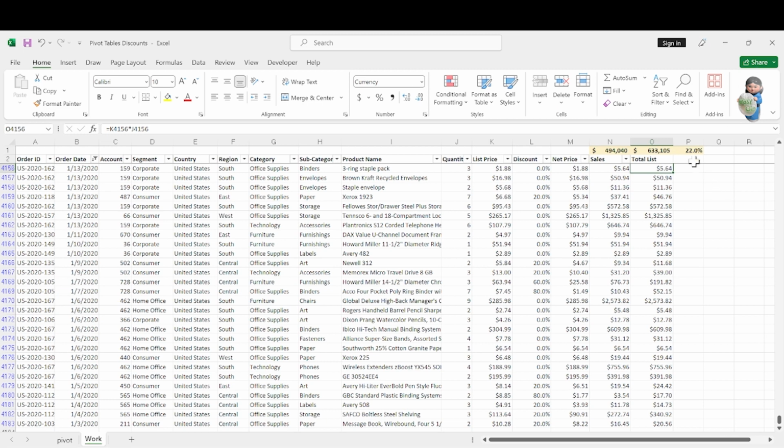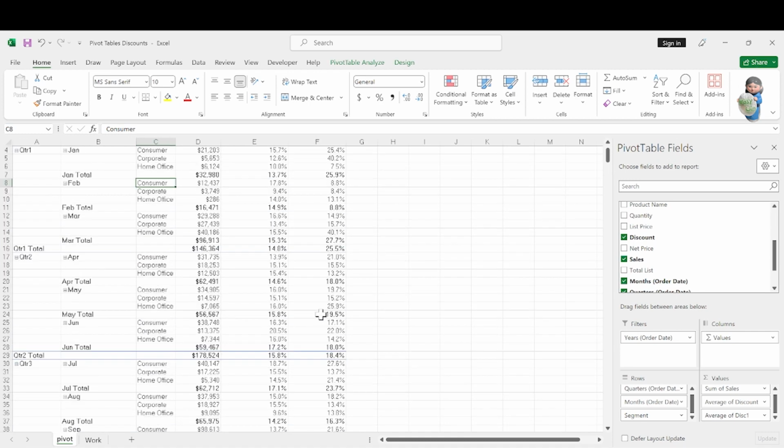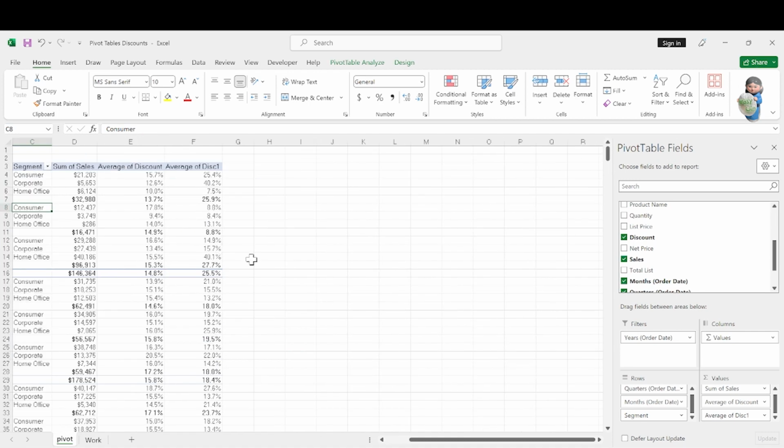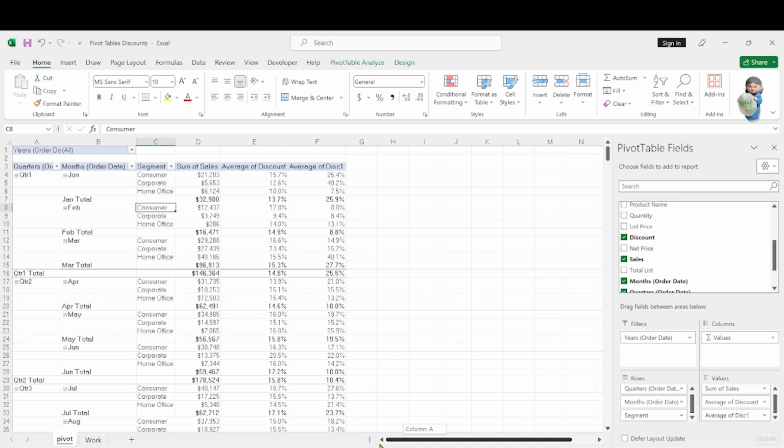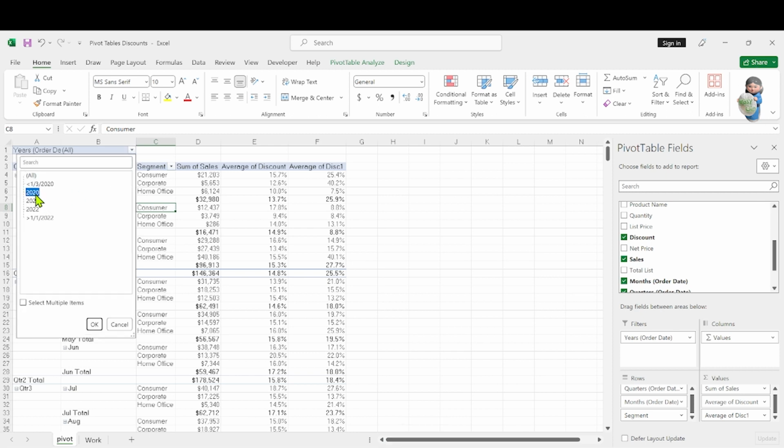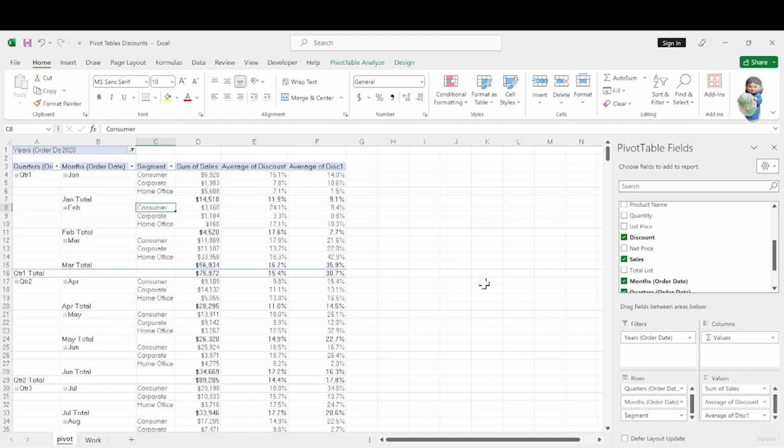So now total discount is 22%. Go back to the pivot table. Over here, we only want 2020, 2020 only, not 2021.